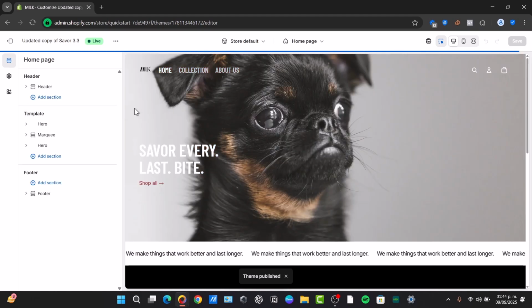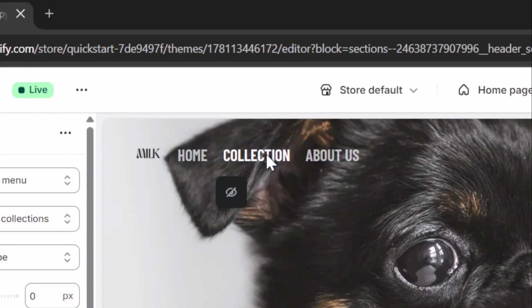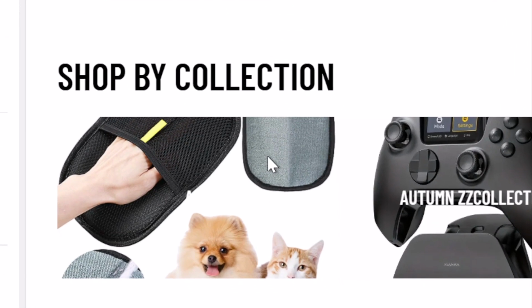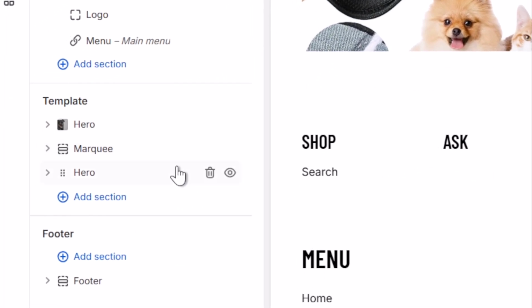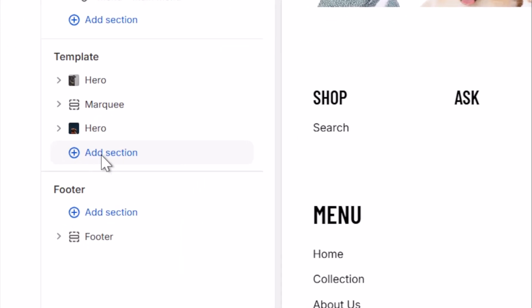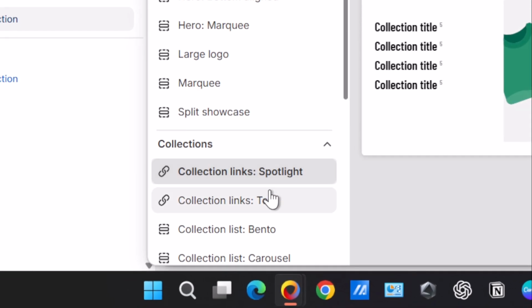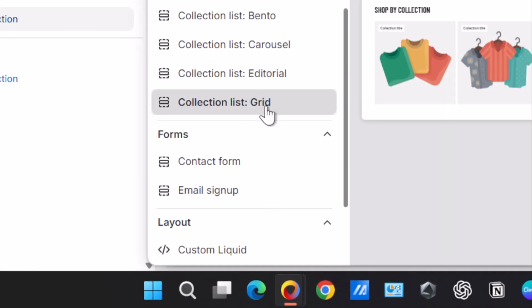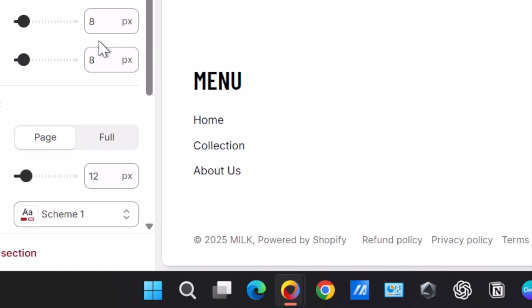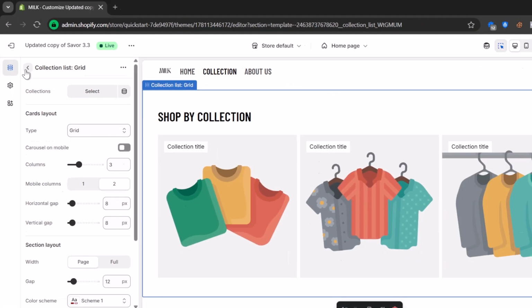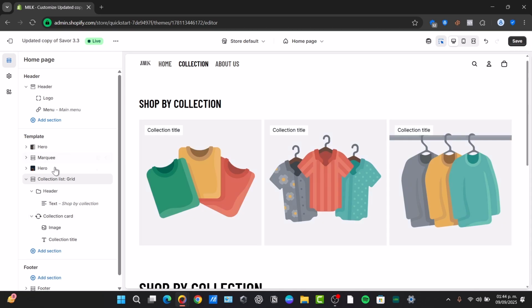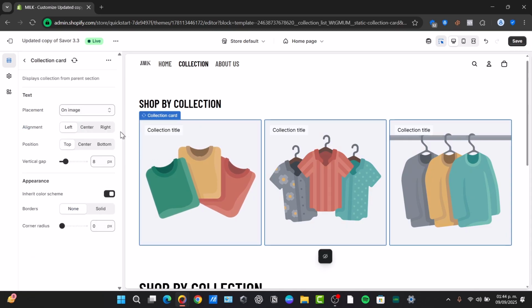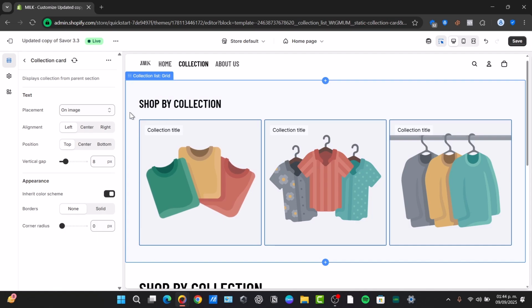Inside of customization, I want to focus on my collections that we can see all around in here. Now we have the shop by collection, and right here we should see our collections. If you don't see it, you don't have to worry. Let's go for add collection list, and for example, you can focus on a grid or a carousel. Let's focus on this grid, and I'm going to put this collection grid a little bit down, let's say here. There we go. And in collection title, I just select my collection card.